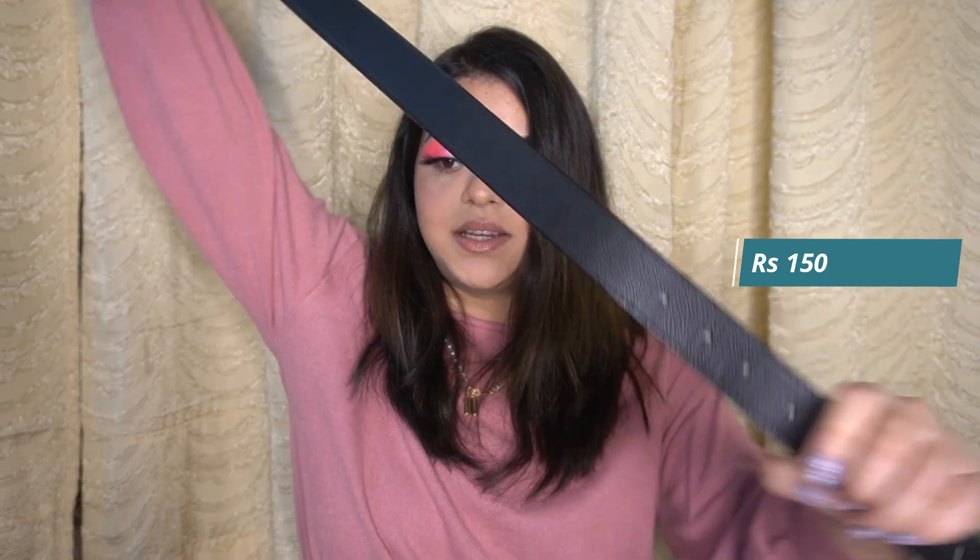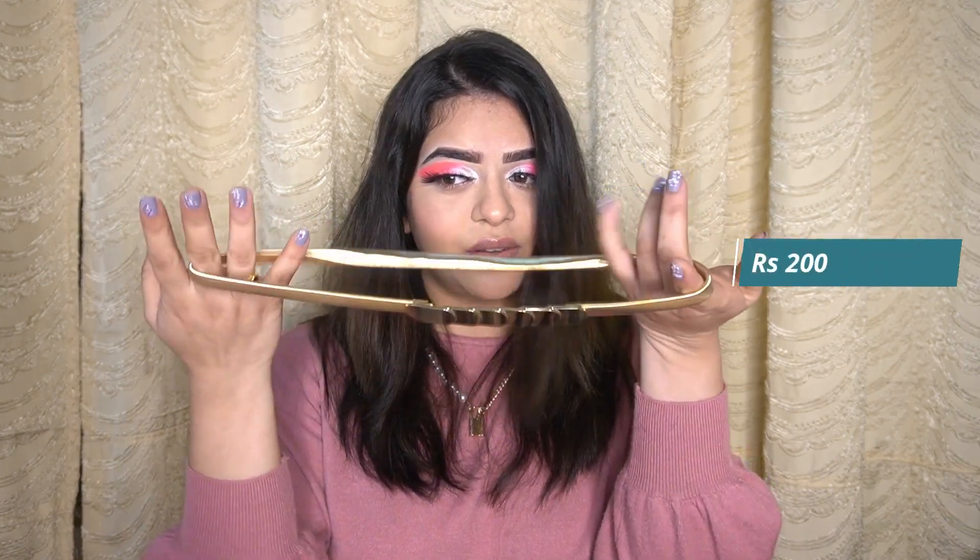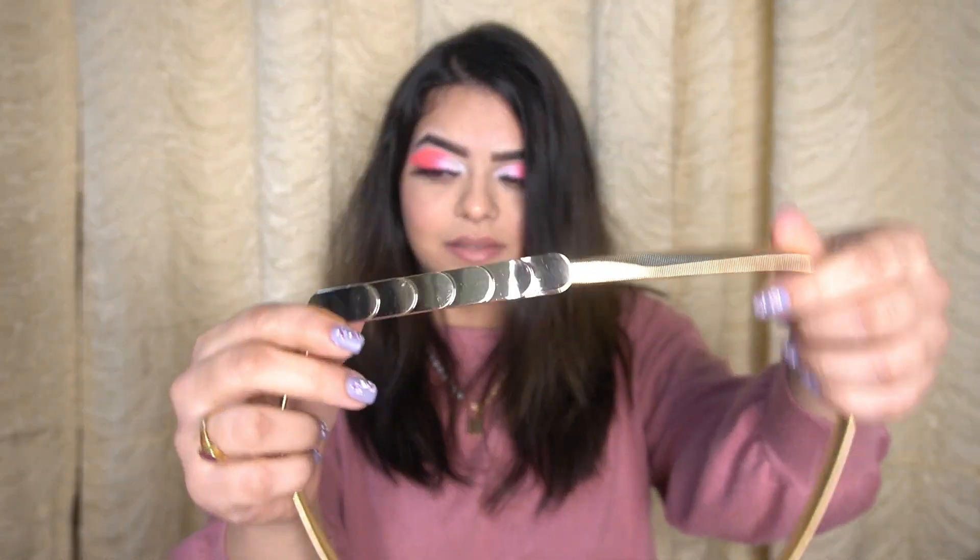I got two belts from there. The first one has a nice buckle and is really long — I paired it with my red dress and got it for a good price. The second belt was one I saw for the first time — a really stretchy one. It was more goldish than I realized when buying, but I got it anyway. I also picked up a few earrings — check them out!